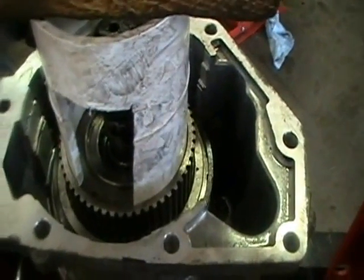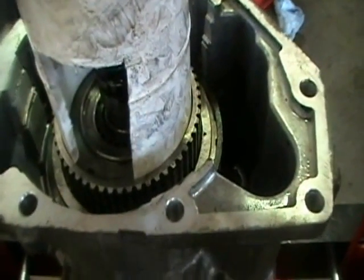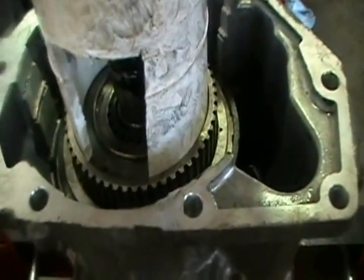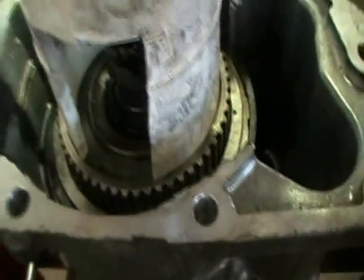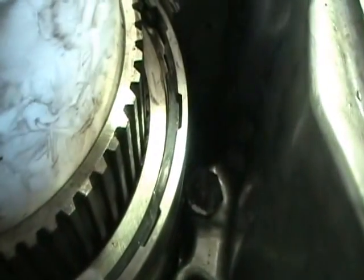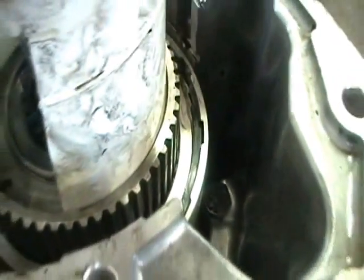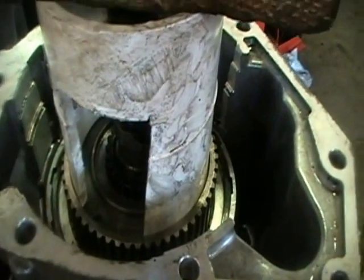You'll see it start to move. Once you get it down far enough so that the clutches fall into the drum, you install the spring clip, because it's a wavy snap ring, okay? We'll release the pressure off the lift.